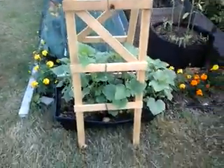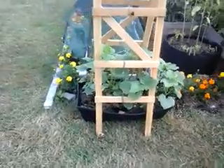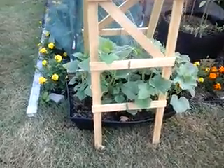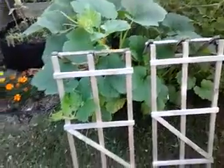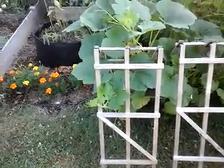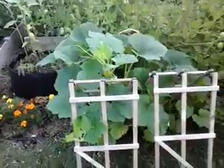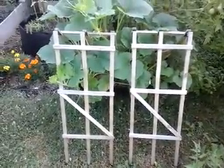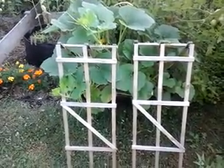Because I thought the cucumbers and zucchinis in the front were not going to make it, I planted some more. Back here in this container I have some pickling cucumbers on the left and slicing on the right. Over here on the right I have some more zucchini, and then I planted some spaghetti squash. I had to buy some more trellis things because this is really reaching out and the current ones are not big enough.